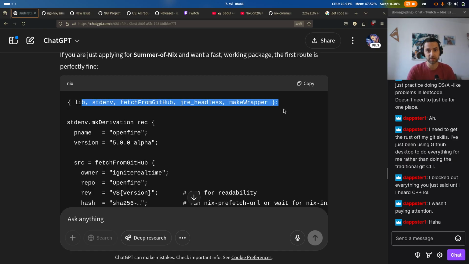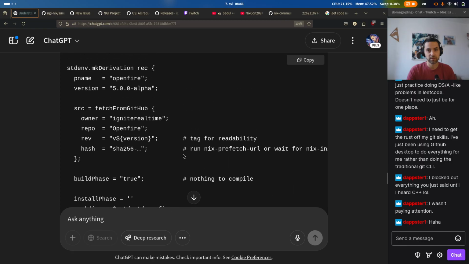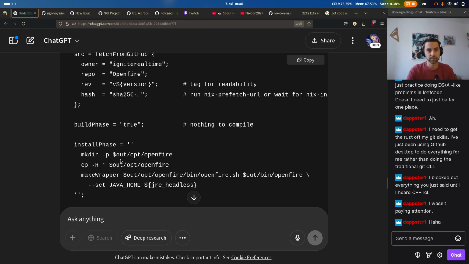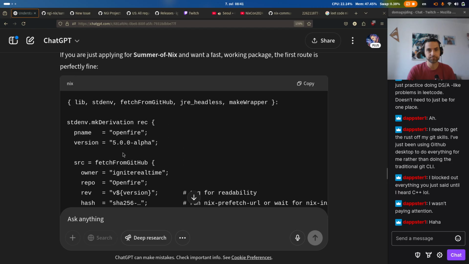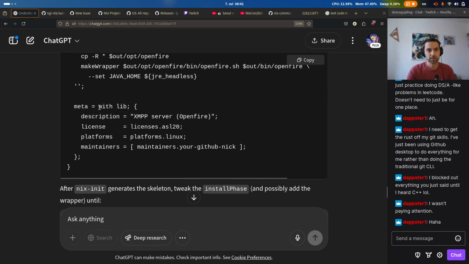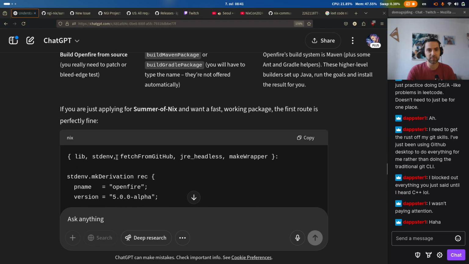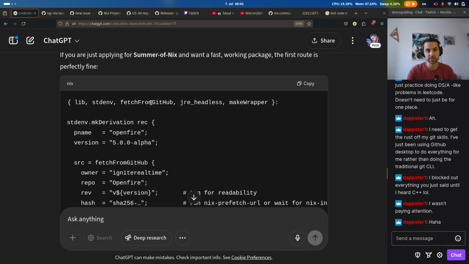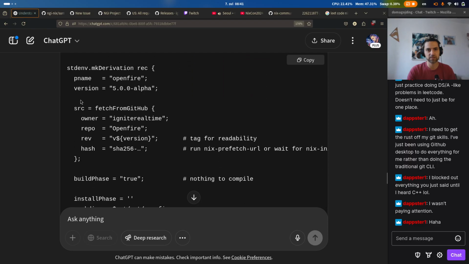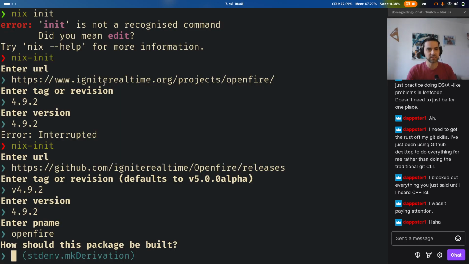So you start from nothing, but then because you already have some functions, like with lib... We have lib, standard environment, because we use it here. fetchFromGitHub because the source is on GitHub, so we need to include a fetcher. Something about Java JRE, we have to include, and makeWrapper. So standard environment rec. Let's see what nix init did.